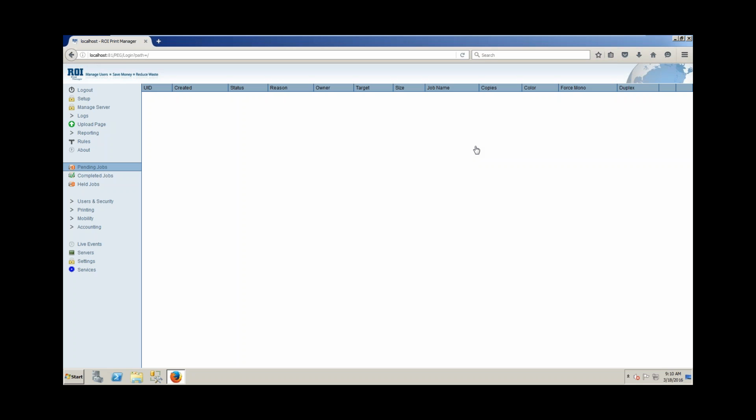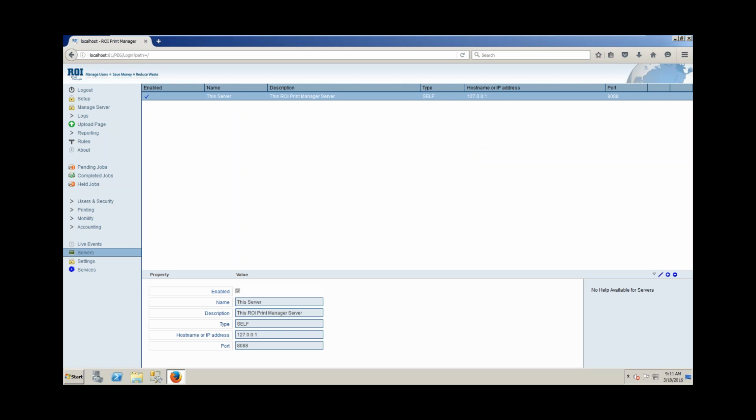So there's a couple of things we need to do on the server first. Here you can see the server. We need to actually go into servers, and once we're there, we want to make sure it's enabled. We can give it a name, type yourself, that's fine, you don't need to worry about that. What you do need to worry about is the IP address. It's got to be the IP address of this actual server itself. So we just make sure it's the correct IP address, update the server, click OK, and it changes up there.